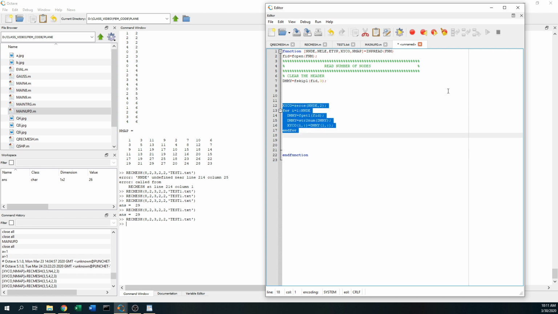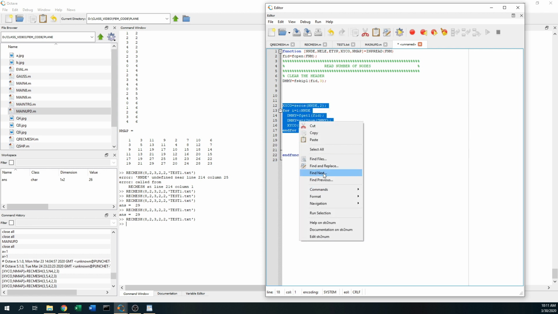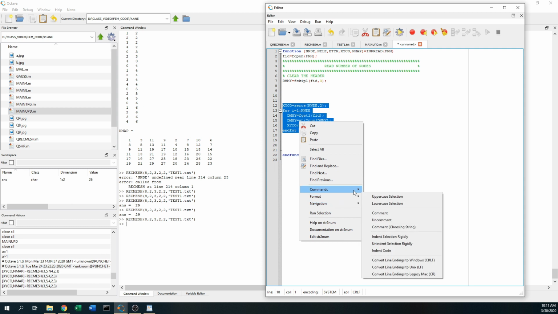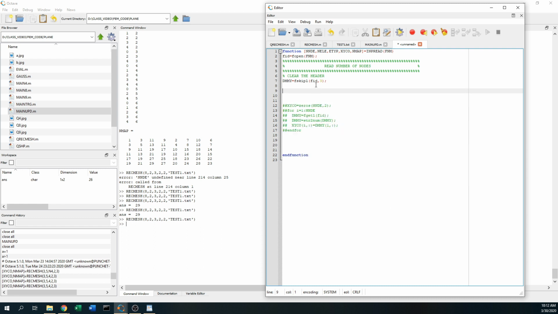So I comment this out first to make sure that we comment, format, commenting, comma 3, and then dummy equals to fgetLine, and then first thing was node number, right?